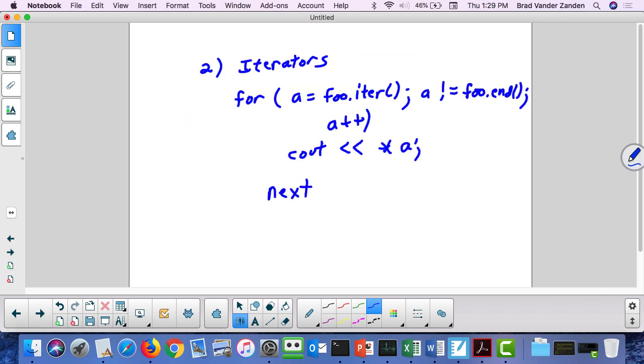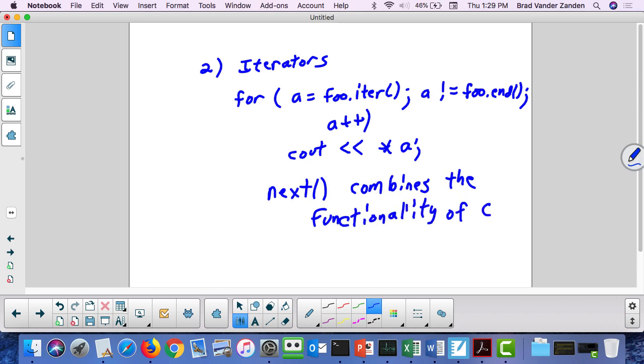The next method actually combines the functionality of C++'s star and plus plus operators because it retrieves the value of the next item in the collection and it advances the iterator. So if you're writing a loop that goes through an iterator, it actually looks a little different.